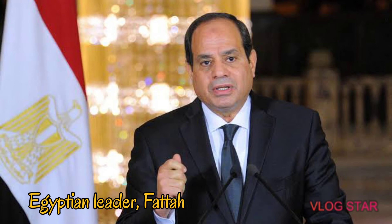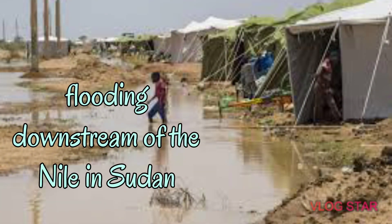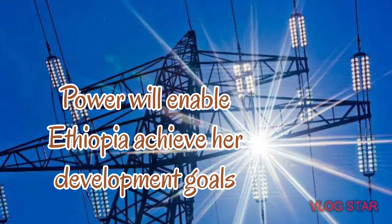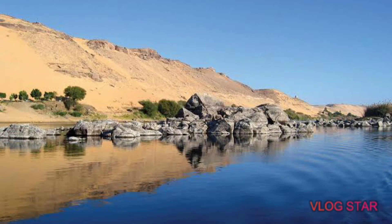Number twelve — conflicts associated with the dam: the building of this dam is contested by Egypt, a country over 2,000 kilometers downstream from the construction site. Egypt argues that the dam will affect the level of water it will access from the Nile, which is its major source of water for irrigation. Negotiations are underway between Sudan, who will benefit from flood control, Ethiopia, who will address its power deficits, and Egypt, who fears reduced downstream water, which contributes up to 97% of its water supply.